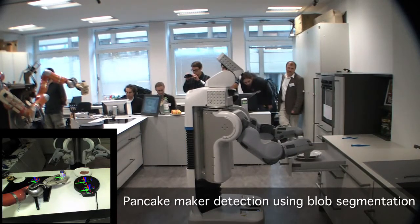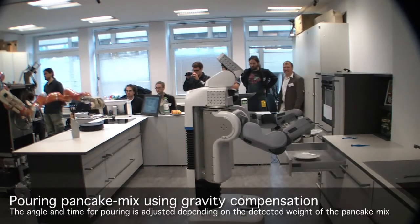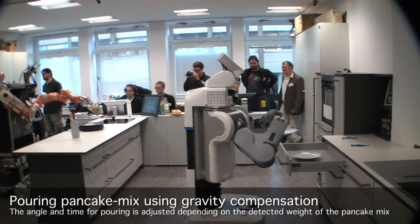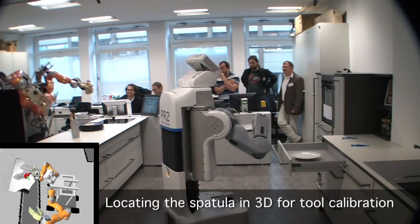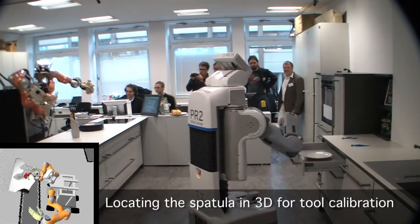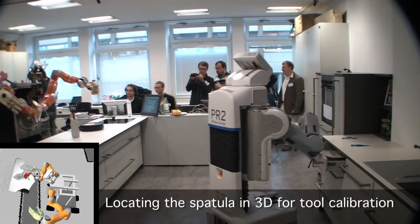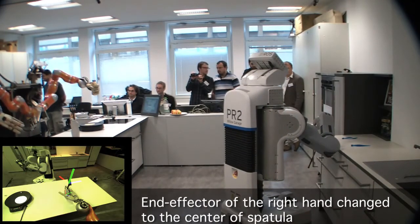Right now it's going to search on the table for a pancake maker, and we're going to try to drop the mixture in the center. This is the vision right now — the first is using the camera, and this one is using the images to find the pancake maker. And now we see we actually managed to make a pancake. The way it feels on its hands helps decide how long to pour. When the bottle is very empty, it's important that it waits longer.